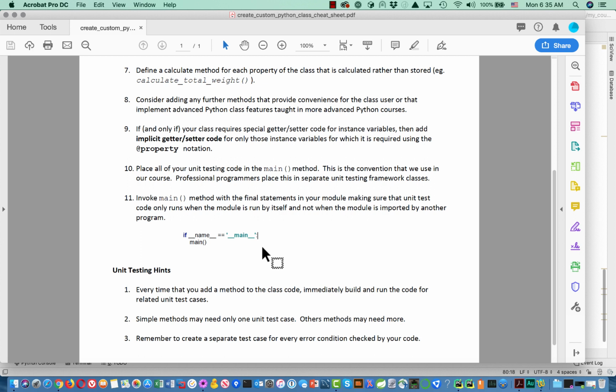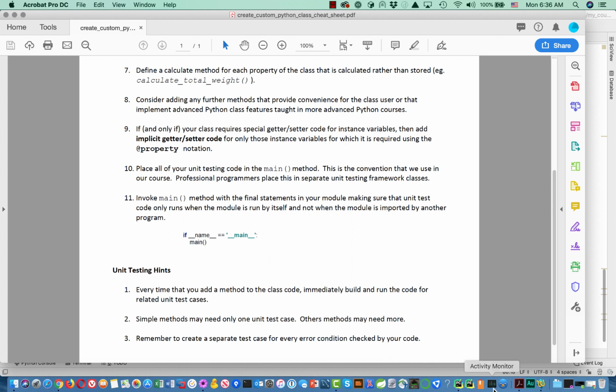In which case, we do want to run the unit tests when we say run. Or have we imported this into another program, like a report program, in which case, when we import it, we wouldn't want to run the unit tests. So this keeps the tests from being run when we import the module.